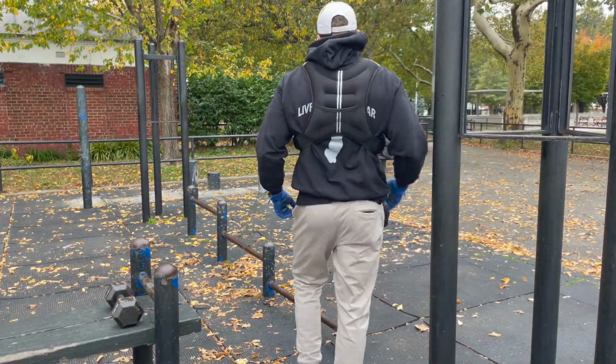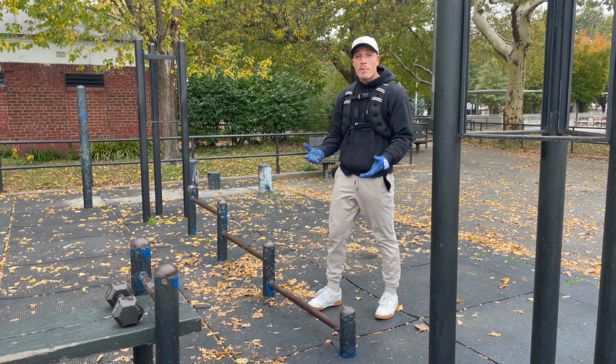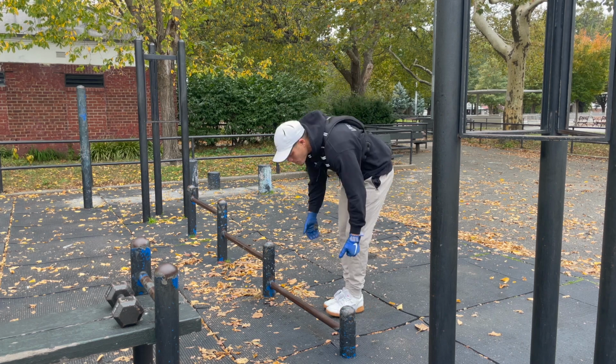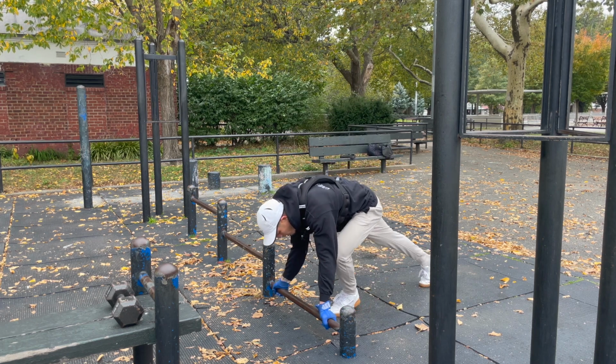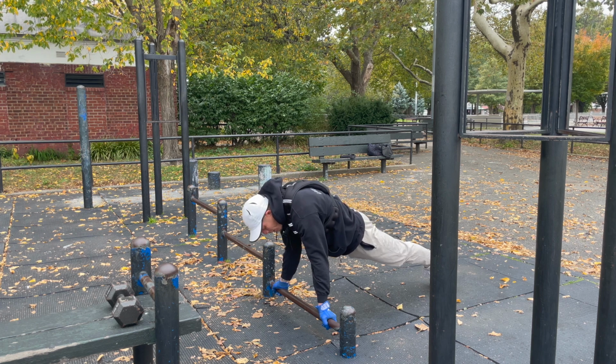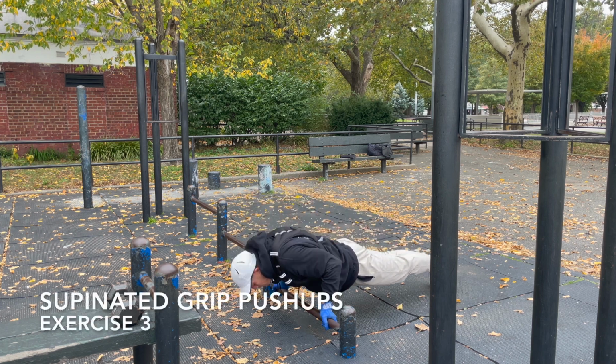So now the next exercise is gonna be supinated grip push-ups. Now we're going for higher volume, 12 to 15 reps. Remember guys, supinated grip, everything tight. Keep the scapula protracted, just keep the butt squeezed down.